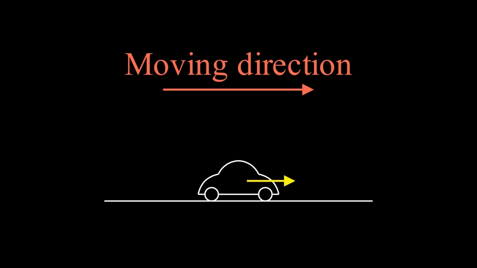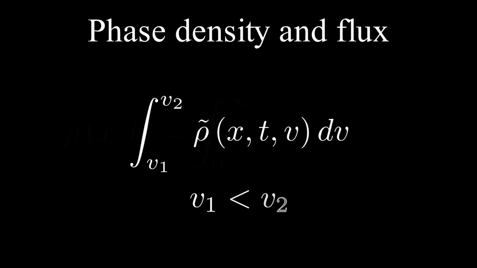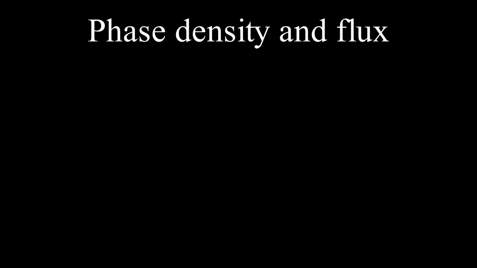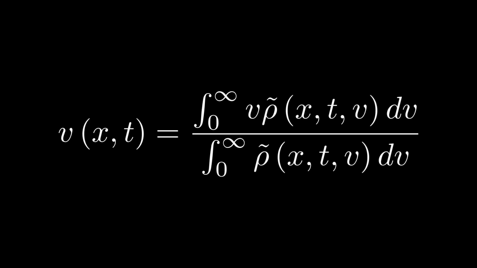Now, since our model is unidirectional, velocity as a vector has only one direction, the positive one, meaning we can see it as a scalar. Hence, it would stand to reason that we can restore the density by integrating over all phase spaces. So ρ would be the integral from 0 to infinity of ρ tilde dv. Now, integrating to infinity here is not necessary, since we'll later cap the velocity to the speed limit so as to avoid having an improper integral here. Hence, to take the mean velocity, we calculate the average. So v would be the integral of v times ρ tilde from 0 to infinity over the integral of ρ tilde from 0 to infinity.